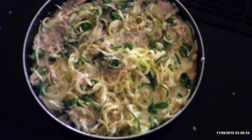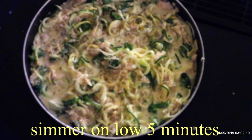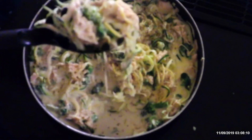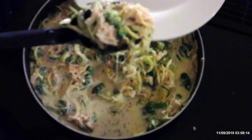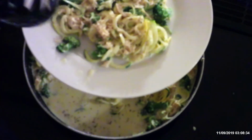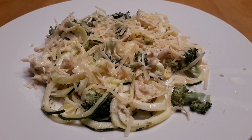Bring it all to a low boil over medium-low heat. Then reduce the heat to low and simmer it on low for about 5 minutes or until it's completely heated through. Scoop the desired amount that you want onto a plate and top it with a little bit more Parmesan cheese if you want to. Then eat it and enjoy it.